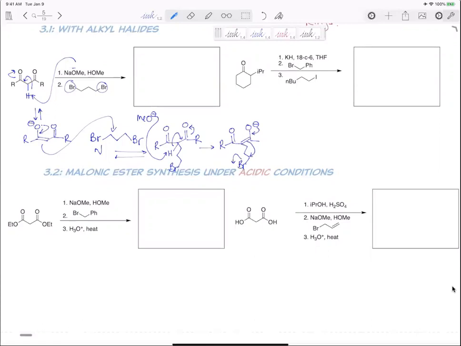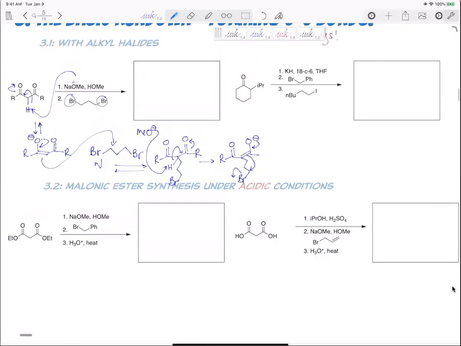For those of you who were with me over spring break for the reviews, I actually snuck in this example, right? I don't know if you remember. But how many membered rings are we forming? See here, 1, 2, 3. So we have a 4-member ring in that sense, right? Okay, so this is what we have here.